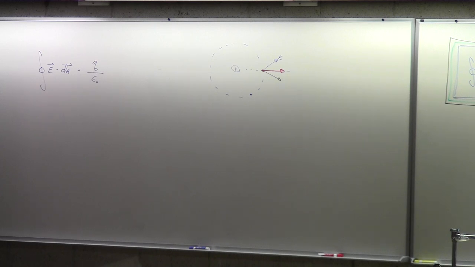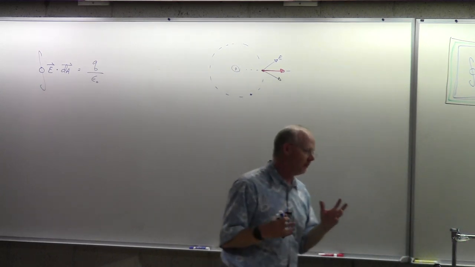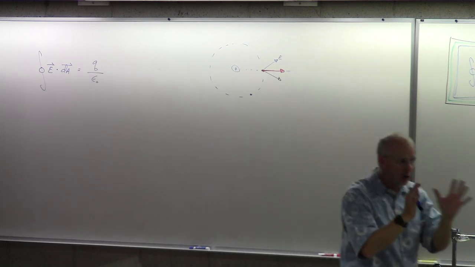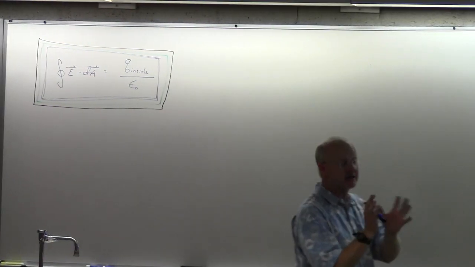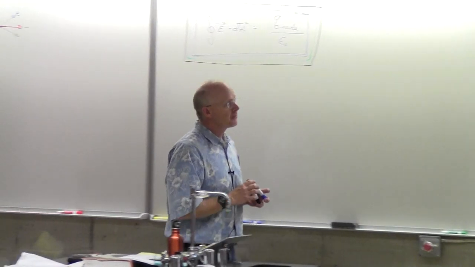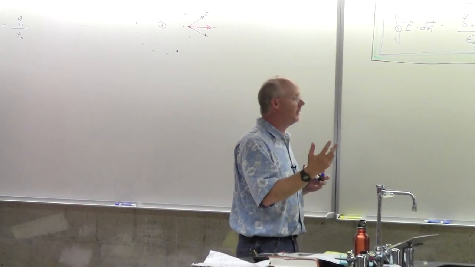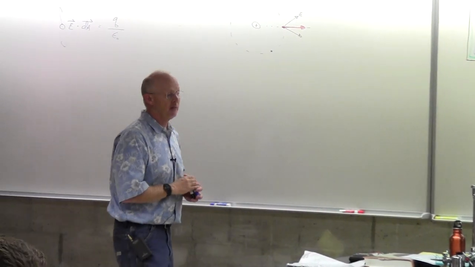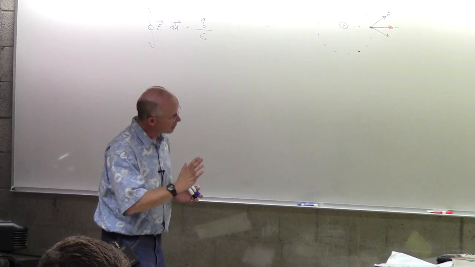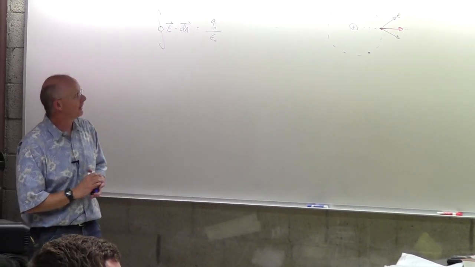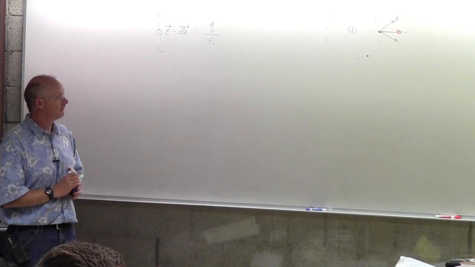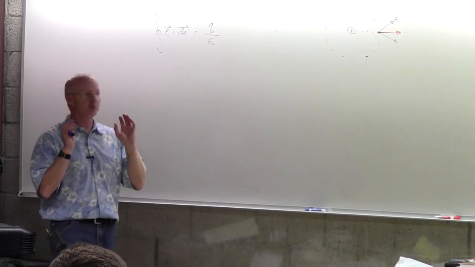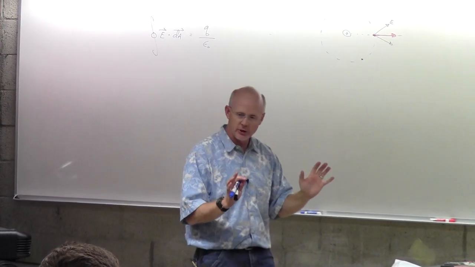So space could be warped. But for this class, we're not even going to worry about the effects of gravity here. That's not the point. So there is no gravitational field. There is no warping of gravitational space. We will do a little bit of gravitational fields in Physics 123, but very little. And the rest of that will have to wait more towards graduate school. So forget the black hole. No black holes. Just a line of charge, nothing else in the universe.